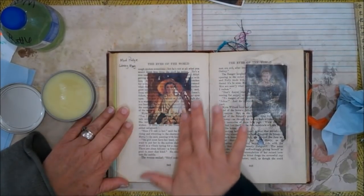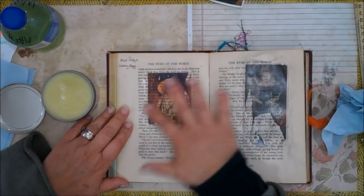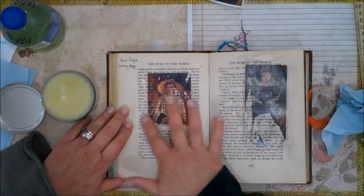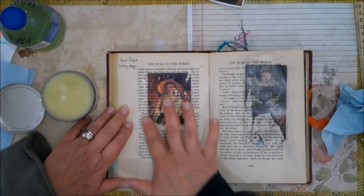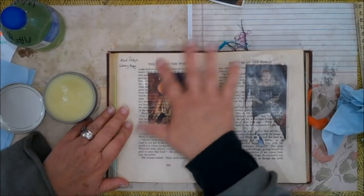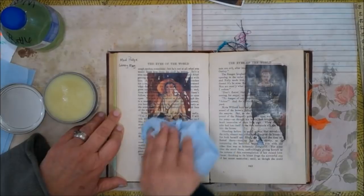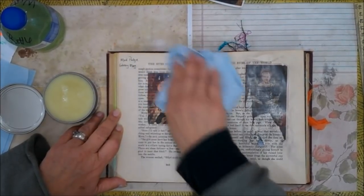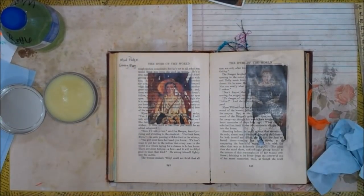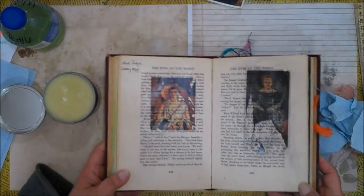You know, other ways, you could put maybe some matte medium or Mod Podge or something, but then you're going to have that possibility of all this stuff sticking to the other pages, and with this wax, it's not going to stick to other pages. And then you have that finish. I think it's pretty cool myself.